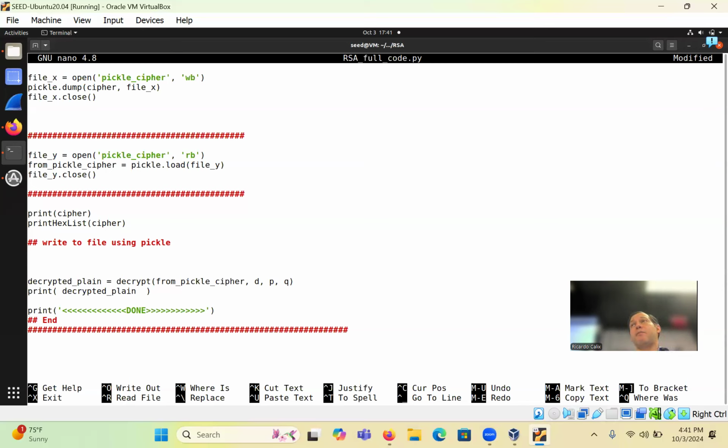Because you're keeping it private, basically. You're not sharing this with anyone. And actually, the certificates from OpenSSL are stored this way as well. We'll see that. All right, so the function takes the D exponent that we calculated, it takes P and Q, it takes the cipher, and then basically now it's going to decrypt it and print it back out to the screen.